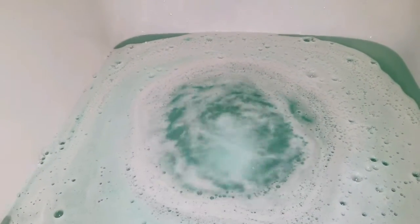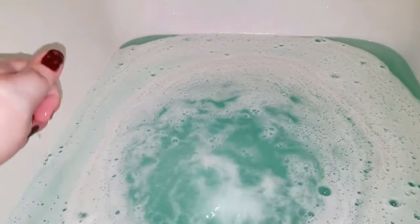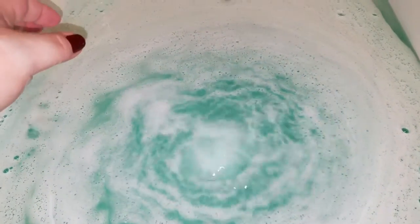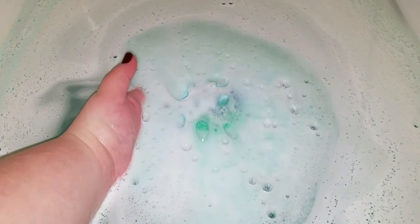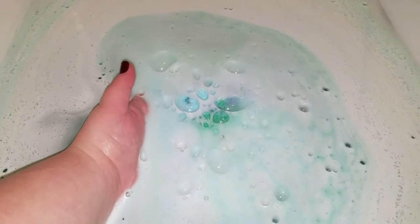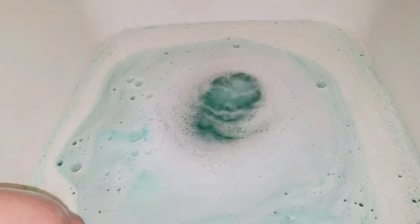Wow, he's going — holy cow, is he moving! I can't keep him in the frame. I normally won't sit in the tub with Tammy's bombs because they put on such an elaborate display, but I really wanted to just sit down and relax and enjoy this. I'm going to hold it up so you guys can see it. It's fluffy, and this is an extremely large and very heavy bomb. Look at the water color — the water is like a beautiful mermaid turquoise color.